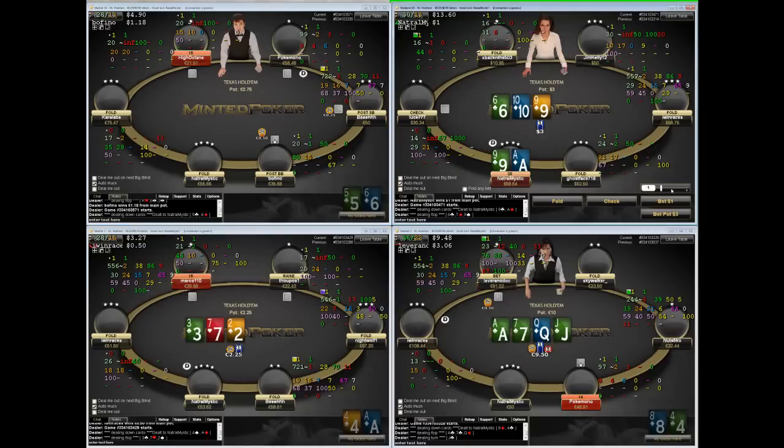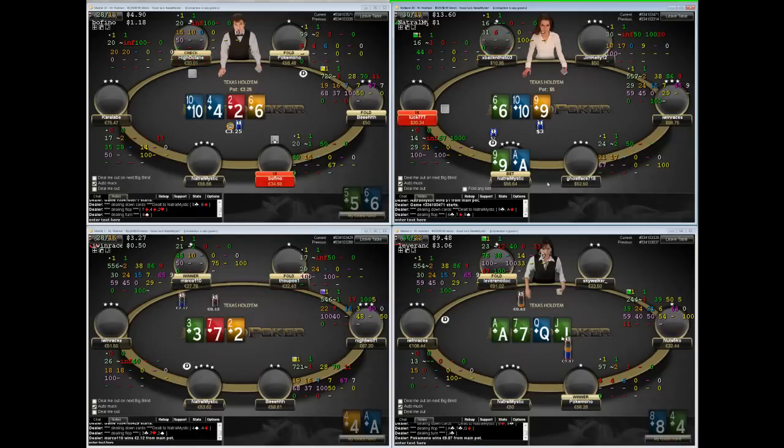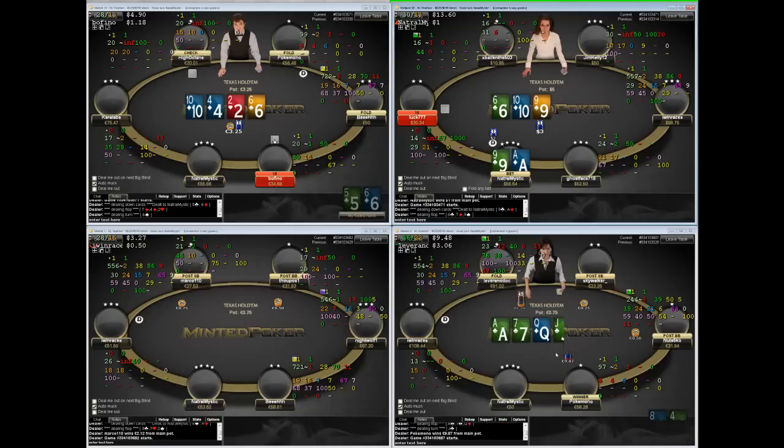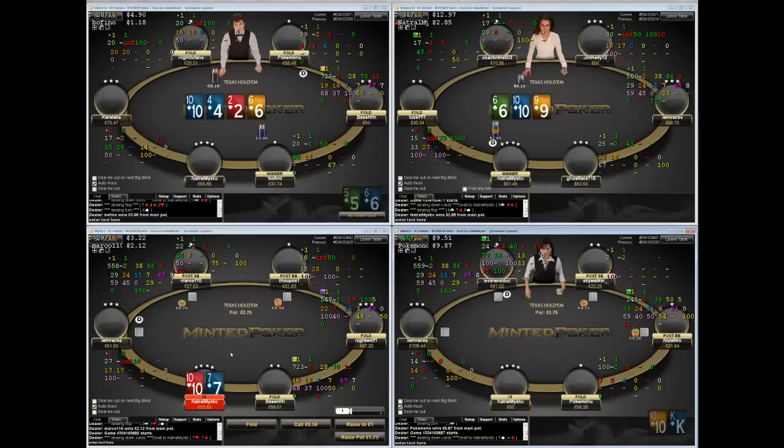So our hand here, it's pretty vulnerable. So we are going to bet here. We're going to bet our second pair here, but we don't want to go crazy. But at the same time, we don't want to give free cards in this spot. If we had a little bit stronger hand and there weren't as many bad overcards, we might just check back here. But again, there's a lot of draws out there. There's a lot of overcards that can come, and I'd just as soon take it down right there. 10-7, we're going to fold.